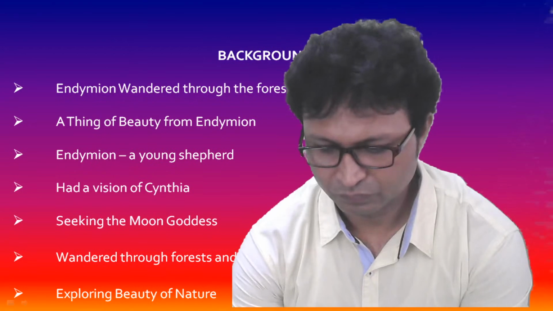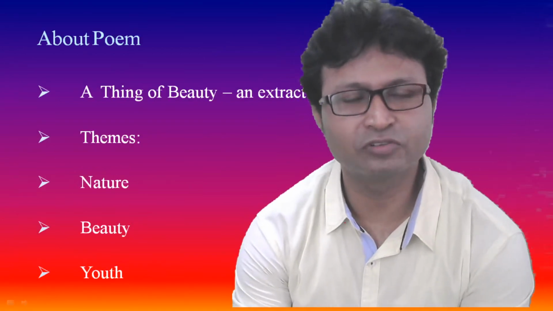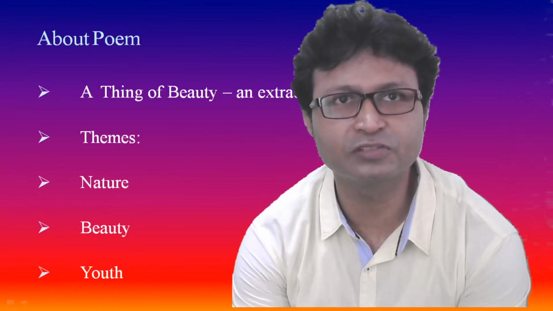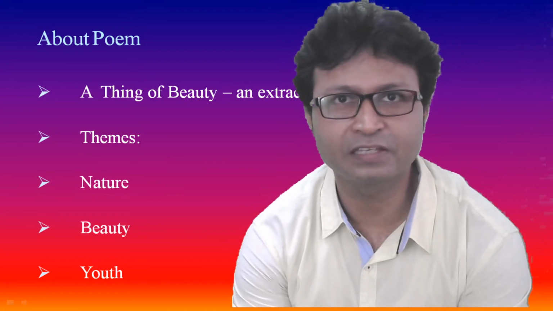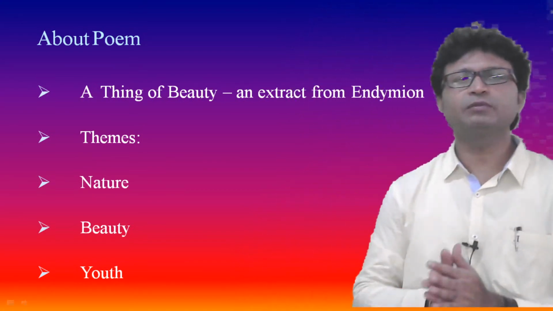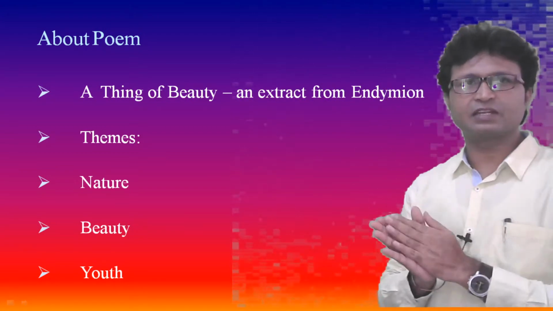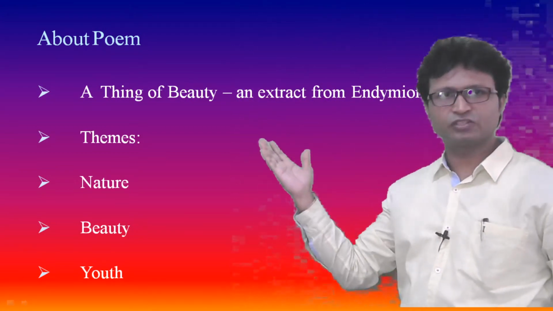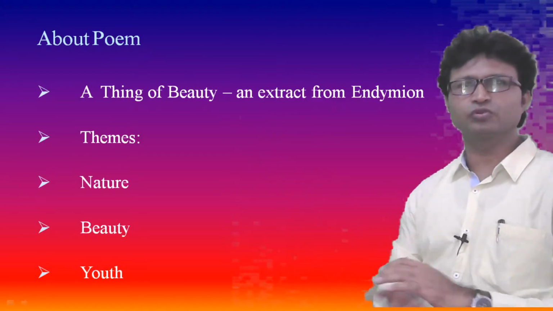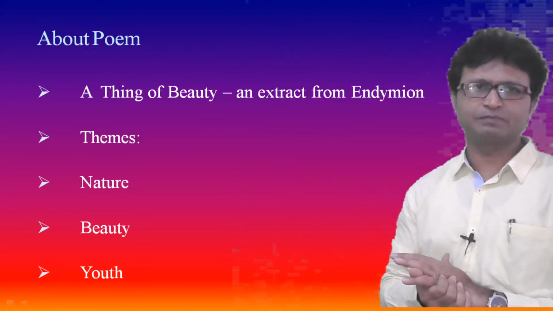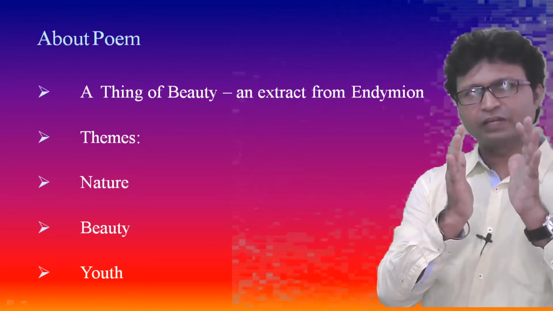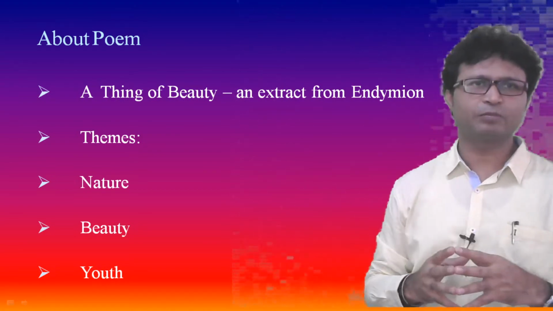And moving on to the next item. So, what is the theme of this particular poem? As you see in this slide, there are some themes, which refer to nature, next to beauty, and next to youth. These three themes are very important themes which are covered in the poem.